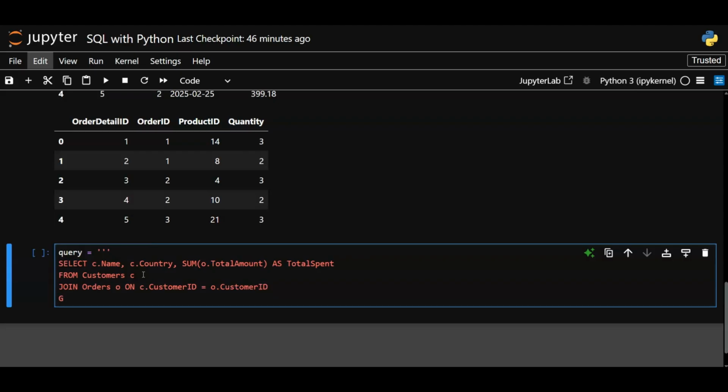Then we want to group by c.name, comma, and c.country.